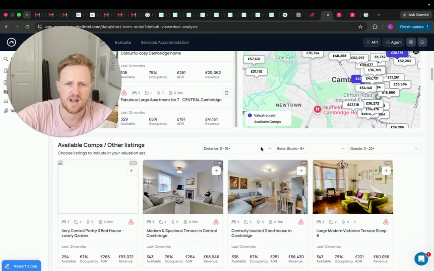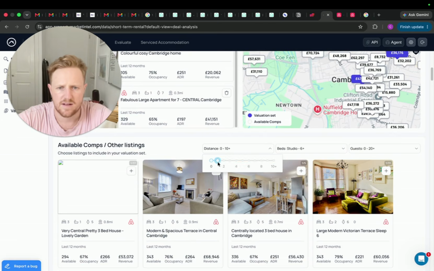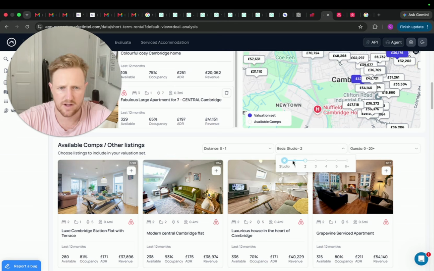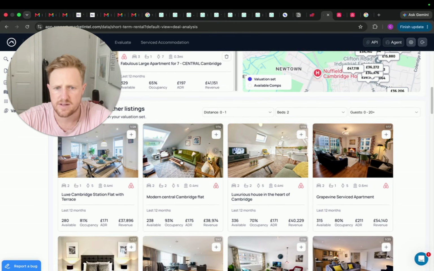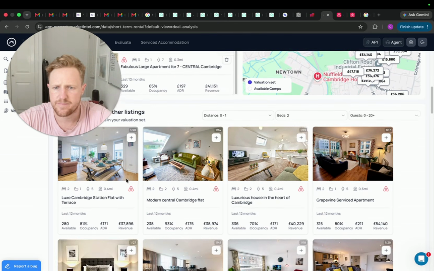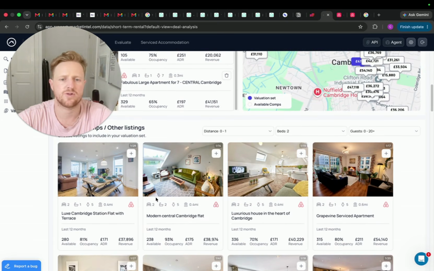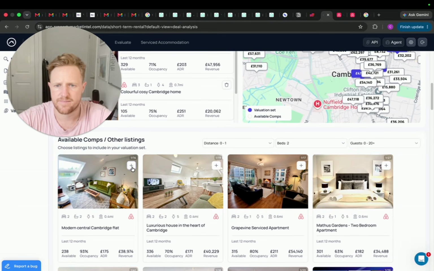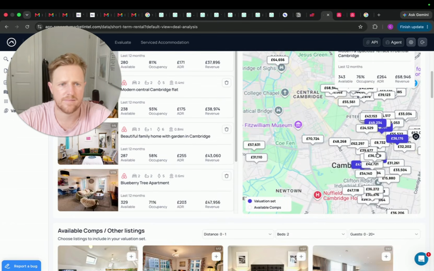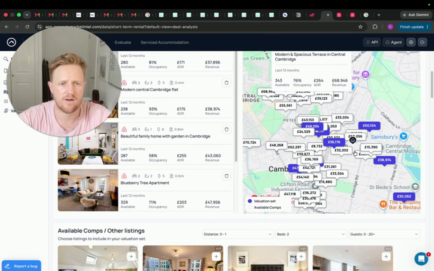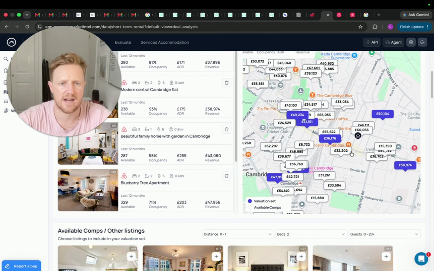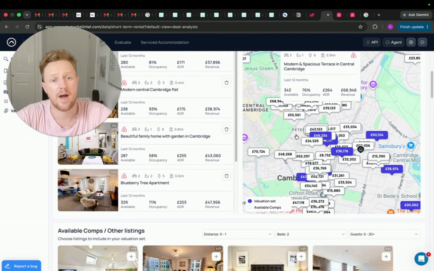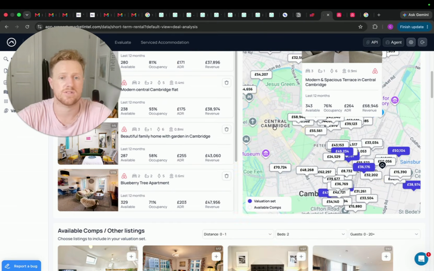I'm deleting that. So now I'm going back here and looking for, I know we've gone through all the 3-beds. Let's stick to the 2-beds. Let's add, again, I'm trying to be conservative, okay? So I'm going to add that, I'm going to add that. Okay, as you can see, they're obviously a lot closer by. Again, if I'm looking at a property here, I don't want all of my comparables to be in this area, because of course that's closer to central.